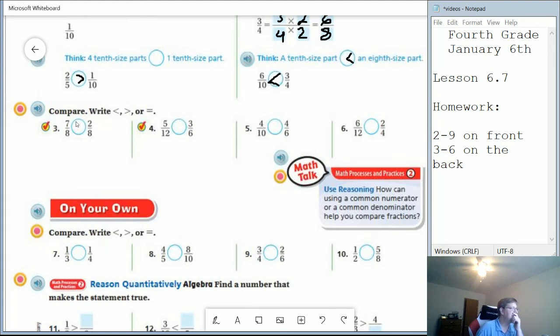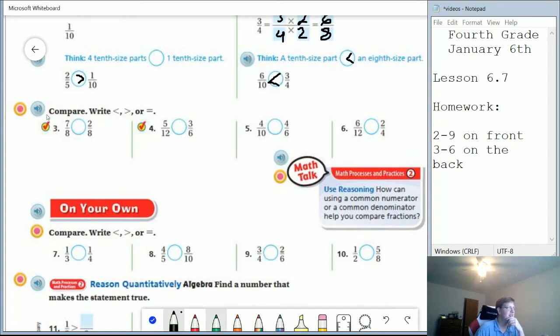Let's look at number 3, number 4. So we're going to do something similar. We're going to change this to parts over 12. This one's already set up for us, and then we're going to make this one parts over 12. So we're going to do number 3, number 4, and number 6. So go ahead and work on these 3 on your own.